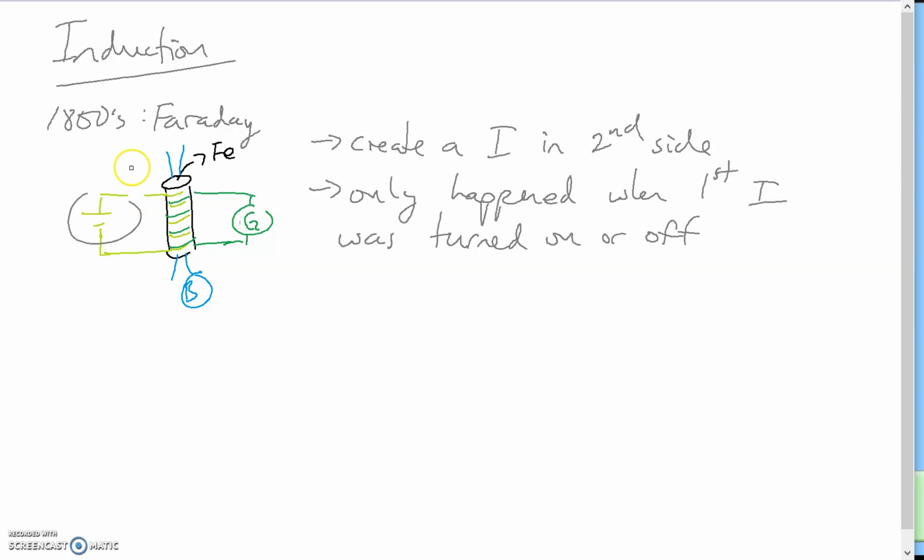We'll throw in a switch. There's my switch. The only time anything would actually happen is when he turned the switch on and off, which is really kind of strange.